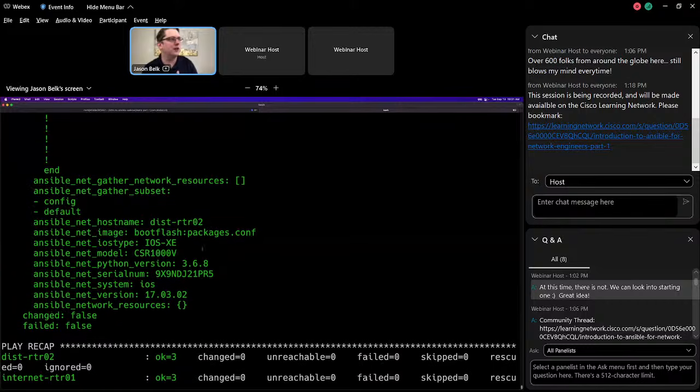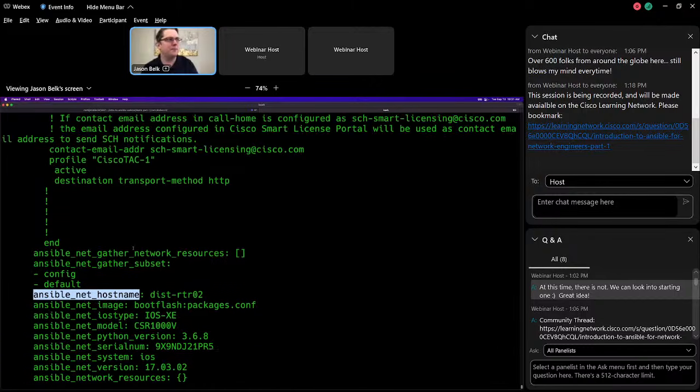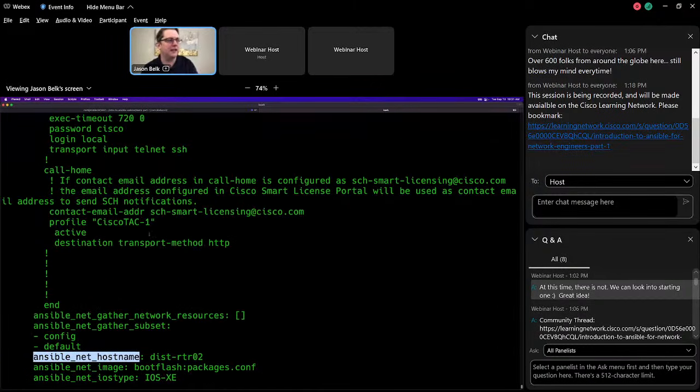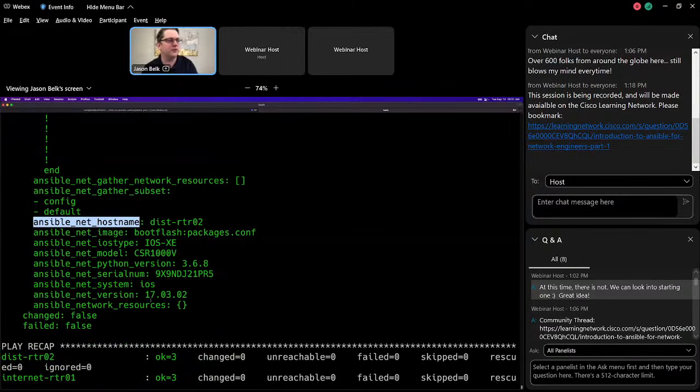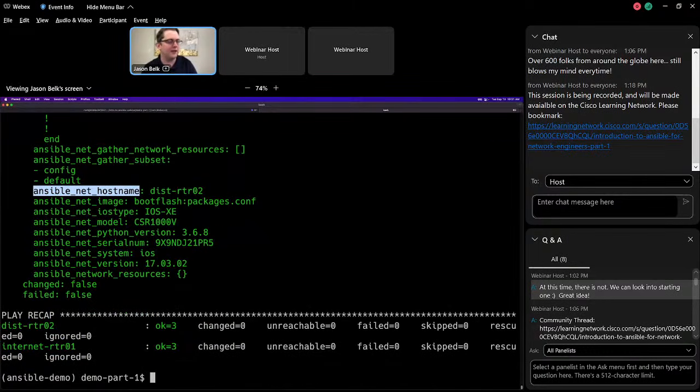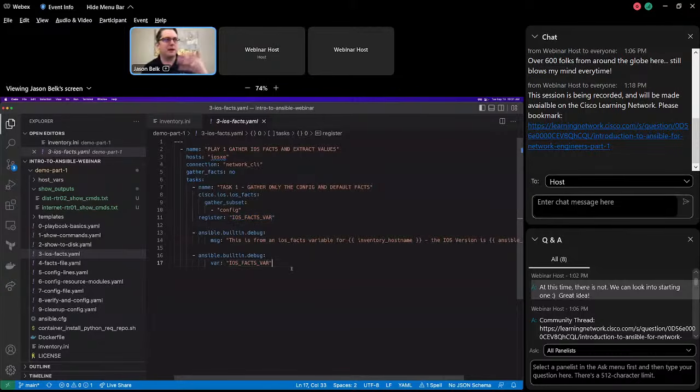If I scroll up here, it has these pre-built variable names based on what it just ran. It did a bunch of show commands to our network device in the background. It parsed all that information for us and put it into memory. So it has the running config, the platform, in this case CSR1KV, our OS version, all of that in memory. My first playbook gathers the facts, prints out some of the information, and then prints it out to the screen.